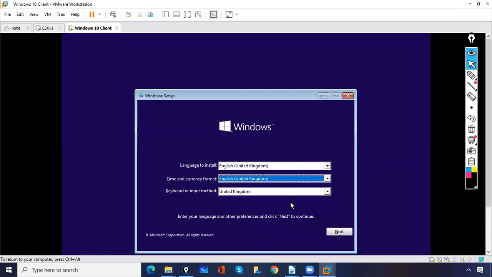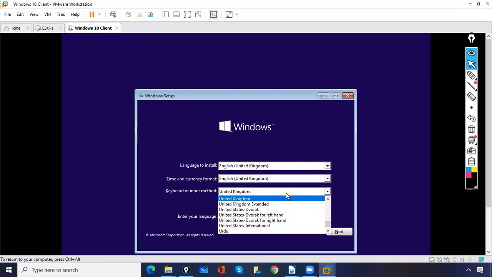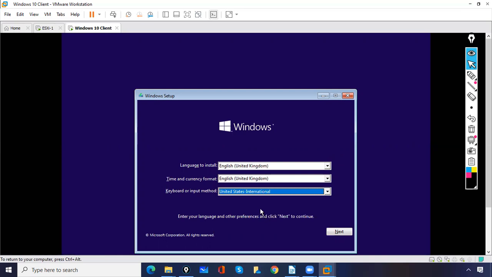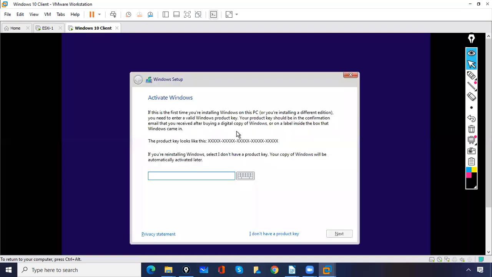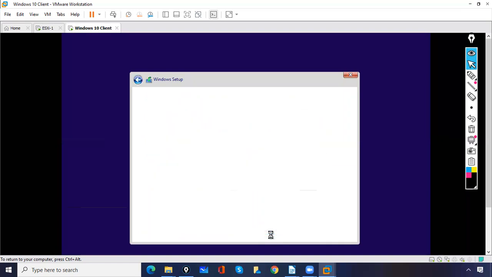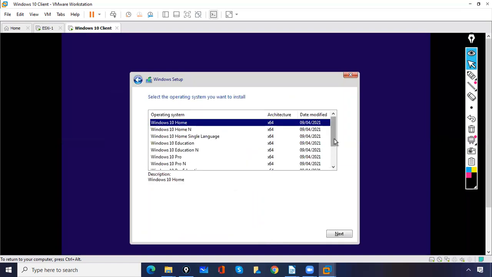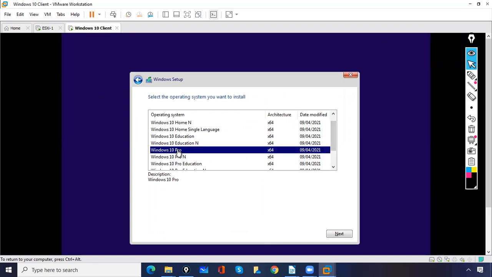Okay, we'll go with the default setting. We'll click next and we'll click this install now option. Okay, I don't have a product key. And we'll install Windows 10 Professional. We'll click next.